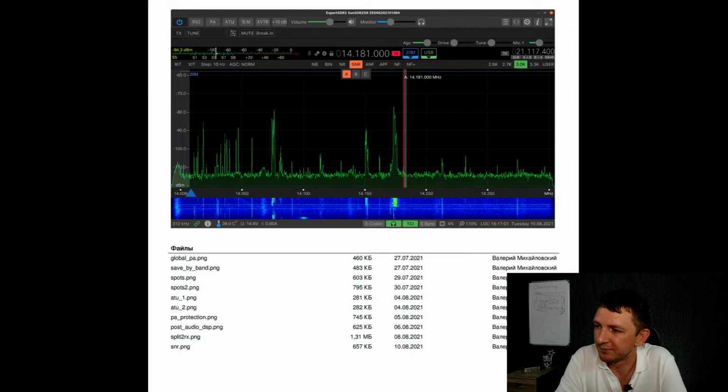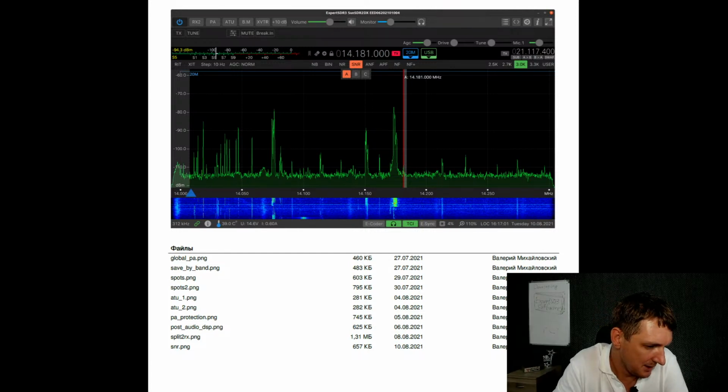We should support them in our remote system. I think all main functions for receiving mode will be added by the end of September. And we can make the next step and go to TX mode, and I think it will be finished maybe in November, plus minus.